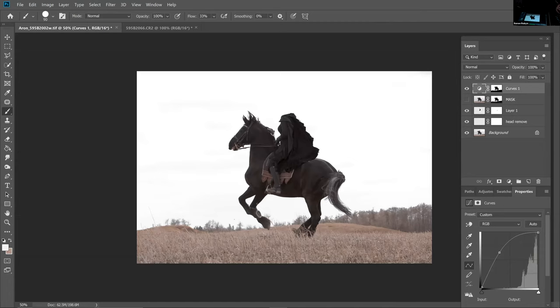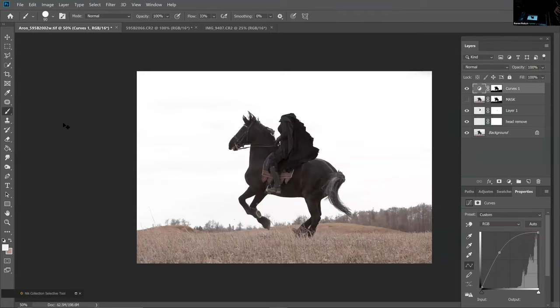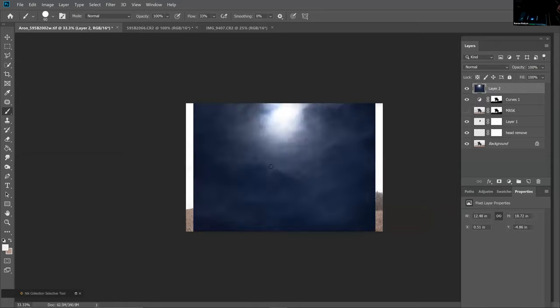Okay. Next thing I want to do is I'm going to bring in the sky shot. This is how I'm going to make it more of an evening image. I went out one night and photographed a full moon in the clouds and I intentionally blew out the moon, because I was like, oh my God, this is a perfect Halloween type of sky. It was full moon and cloudy and gorgeous. And I was like, oh my God, I'm using this one day. So I found it here, and I'm just copy and pasting this in.